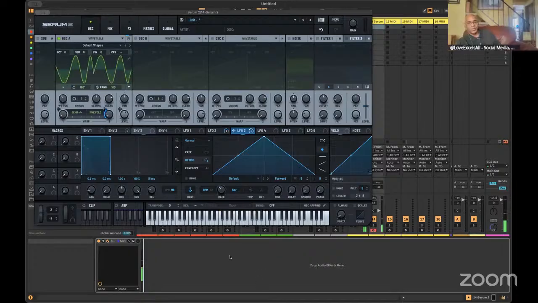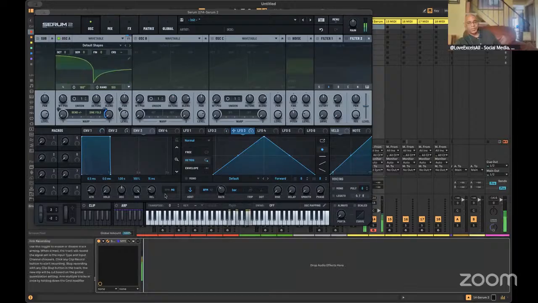And just in case you're wondering, I'm playing on this little keyboard. That's what's allowing me to play these notes and triggers.